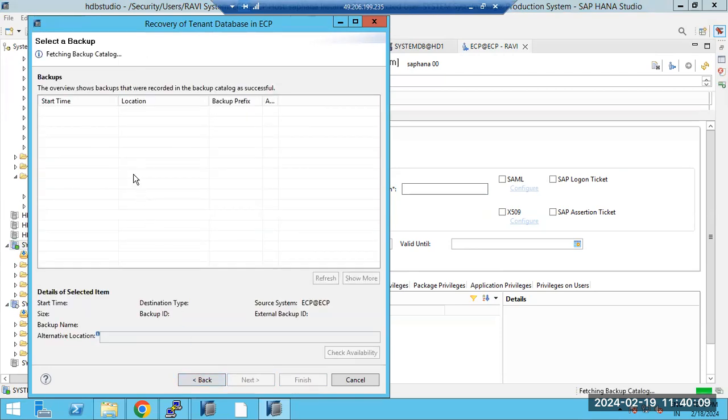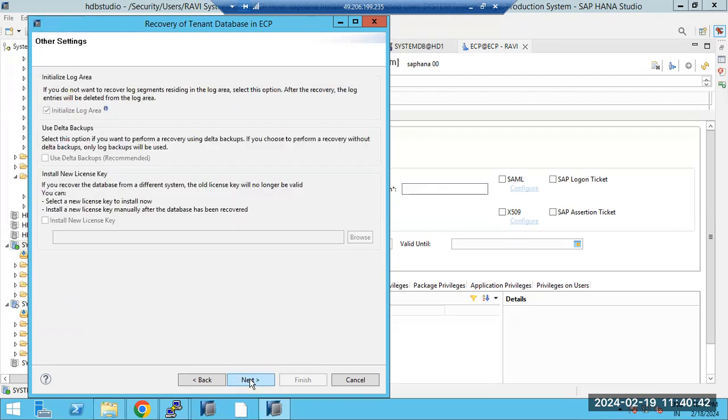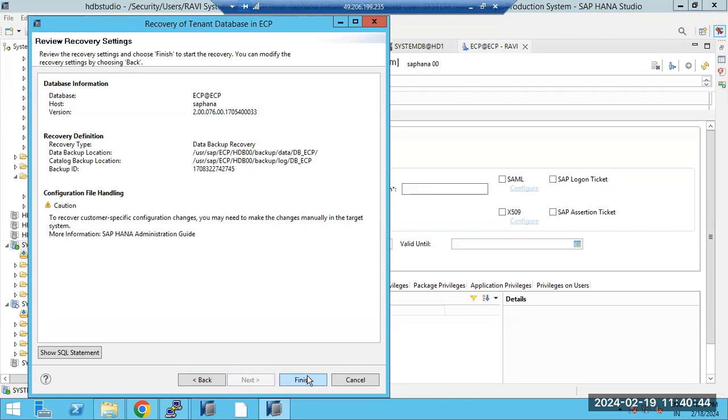You can see here the backup catalog and backup location. Whichever backup you want to restore, you need to choose that backup, and then we can proceed to the next steps. Let me select that one. You see it is fetching the data from the catalog. In the catalog, all the backups are located with their timestamps. I'm going to recover the database to 10.5, but at 10.8 I created the user.